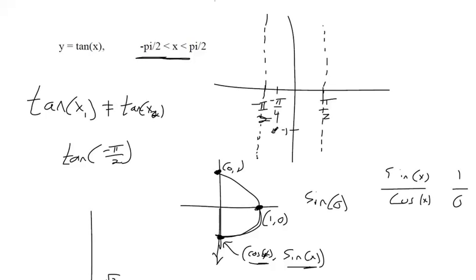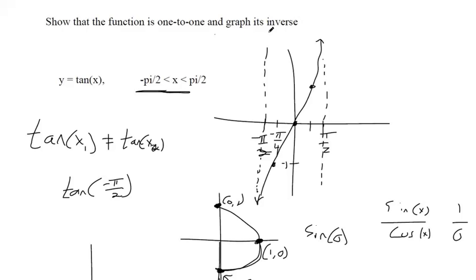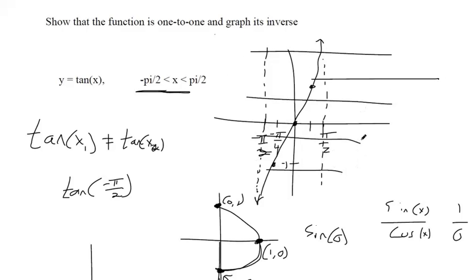If you do the same thing for pi over 4, you should get out 1 for a dot. If you do tangent of 0, you should get 0 when you resolve that. So the graph should be a curve like this. It never hits those vertical asymptotes, but gets really close. That's how to do it without a graphing calculator. And that passes the horizontal line test, so it's one-to-one.